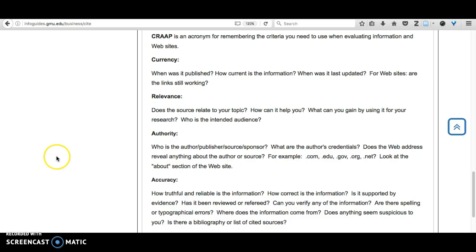So we're going to look a little more at all of this in the second video. I would like to just leave you with a little bit of what we've already talked about, how to find databases in our library catalog. Of course, we're going to get a lot more in depth in the second video that you'll also be seeing soon.